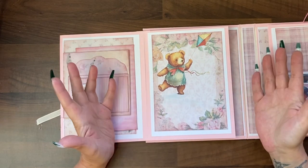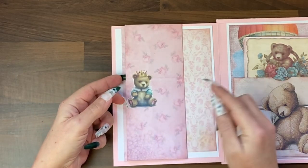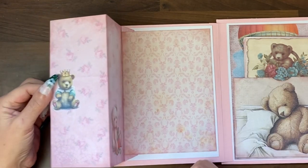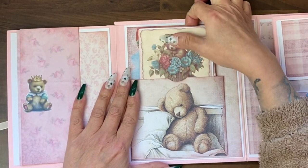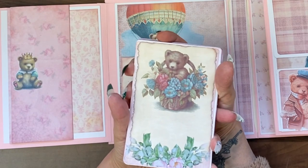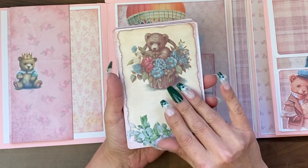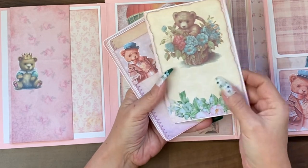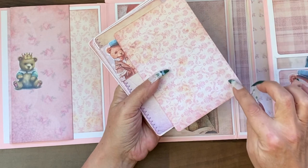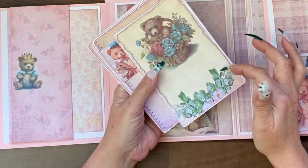If you've got a printer at home you can print photos up any size you want. On this side, some of the paper and a small fussy cut has been used to create an accordion for writing on. Here we have photo mats or journaling cards — they've been made photo mat size, just over six by fours or four by sixes. One side has a design on it and the other side is plain, so you can either write on that or add a photo.